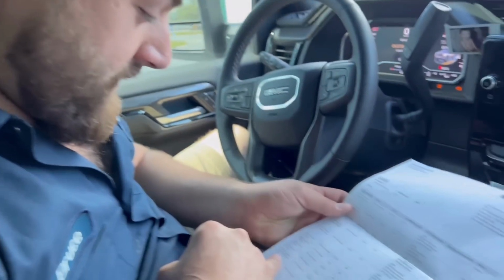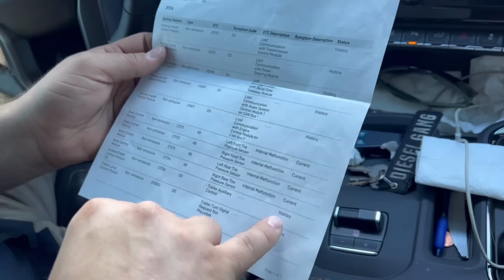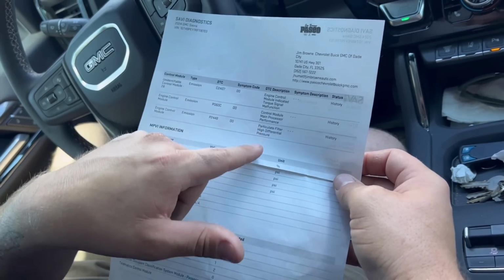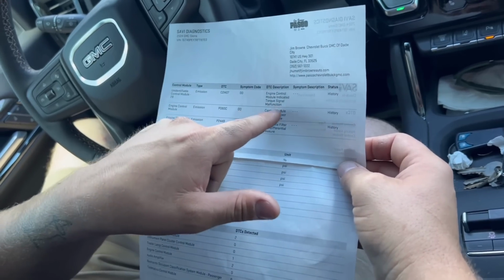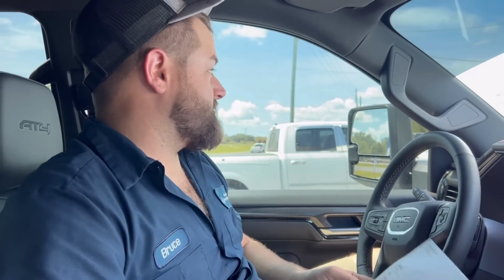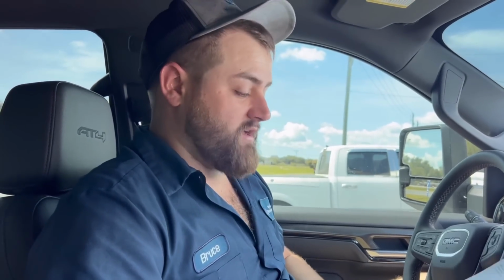And then we've got unidentifiable control module, trailer auxiliary control, trailer turn signal, all these different codes that are history. We've got more back here that are emission-style codes for control modules: engine control module main processor performance, high differential pressure in the diesel particulate filters, torque signal malfunction. All these codes are history, which doesn't make sense, because if it was a current code printed out here, why is the check engine light on? It shouldn't be on with these all being history codes. They should be active codes. So really odd. We don't know what's going on. Hopefully we can get this thing to the dealership on Wednesday to find out. We'll make a whole other video updating you guys on what we find.